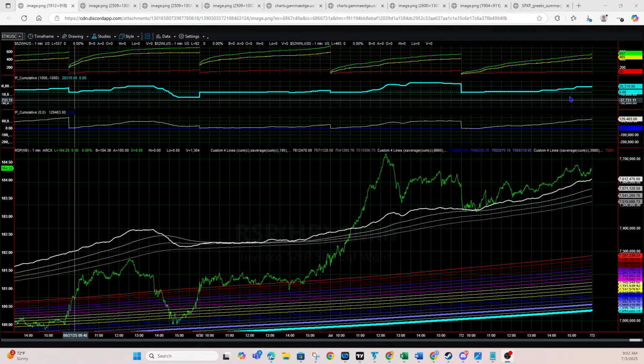And then our filtered cumulative tick indicator, plus 1,000, minus 1,000. These are larger market participants, institutions. These are filtered obviously by larger block orders, and this continues the upside above the zero line, so more accumulation there also. And then just our regular tick is above the zero line and appreciating to the upside.